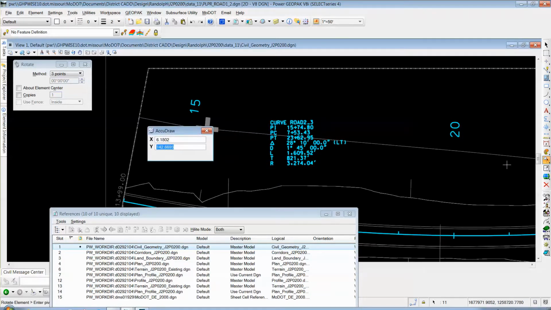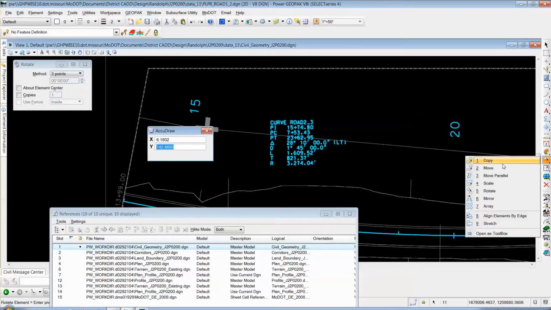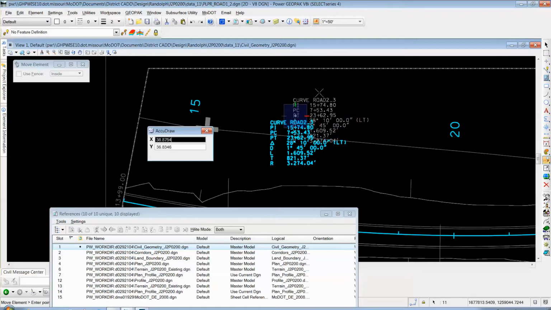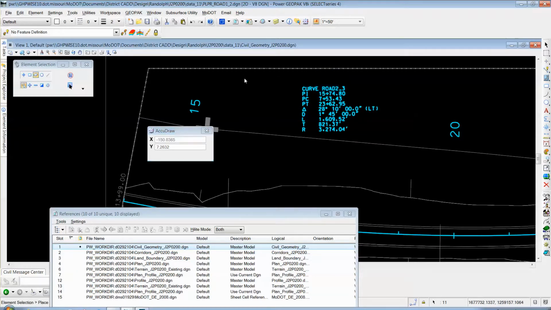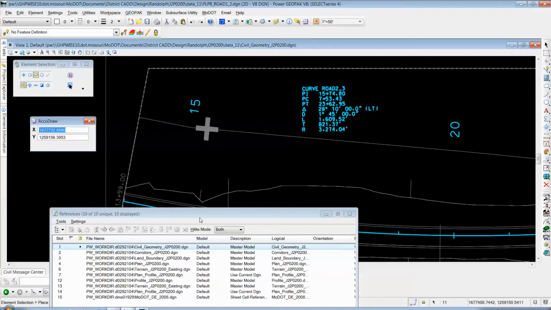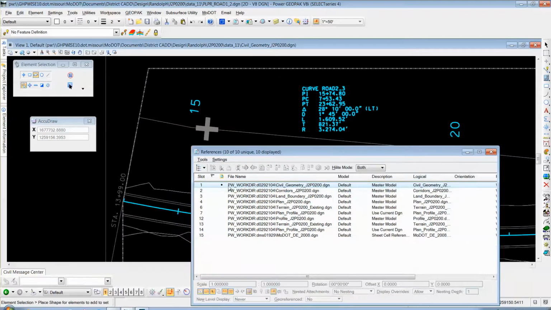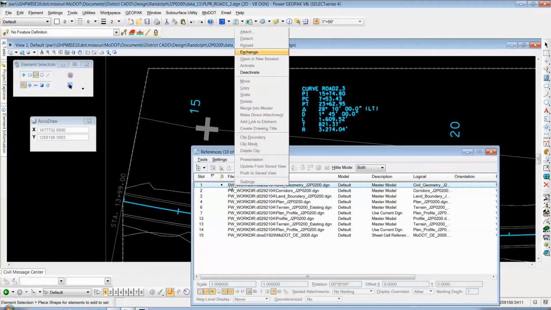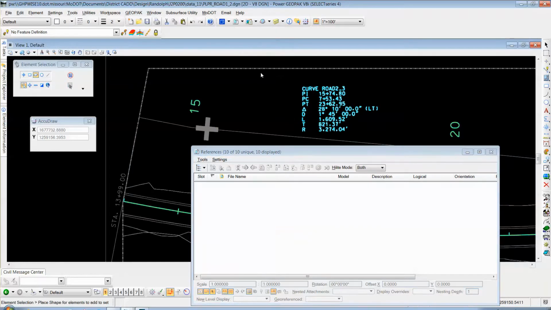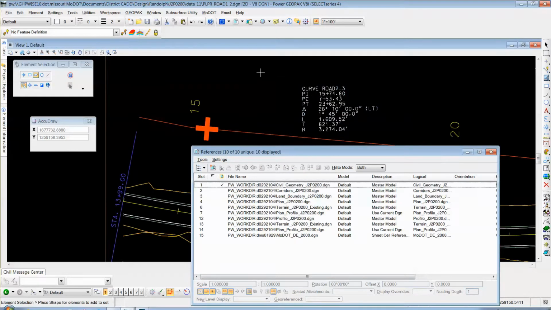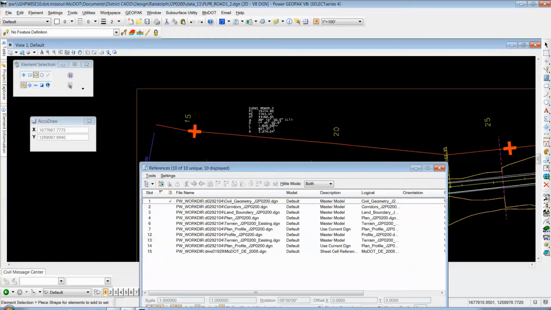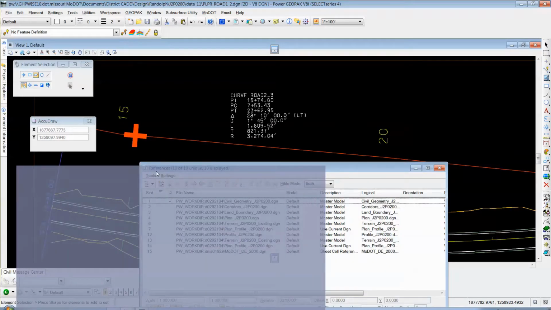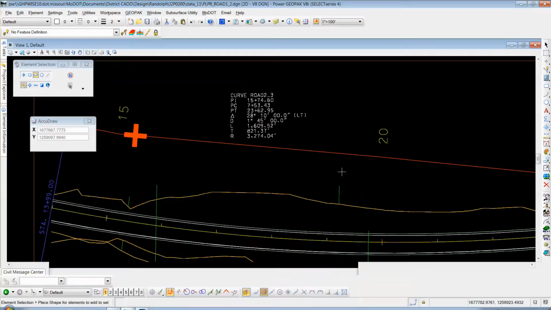Now if I need to move it again, I can simply come over to the move tool, which I'm going to do, and grab that curve data and move it out of the way so it's not on any kind of lines or anything. Okay, and it's moved. So the next thing you want to do is go back to reference dialog and deactivate it by either right clicking or taking that little toggle off, and I'll deactivate it. It momentarily goes over, and now you can see we have a Road 2 curve data out there for it.